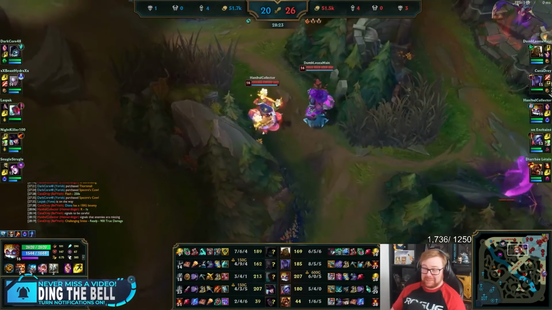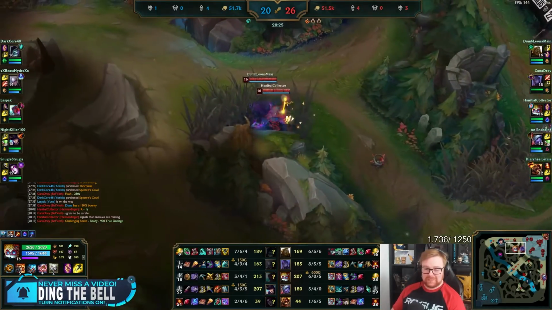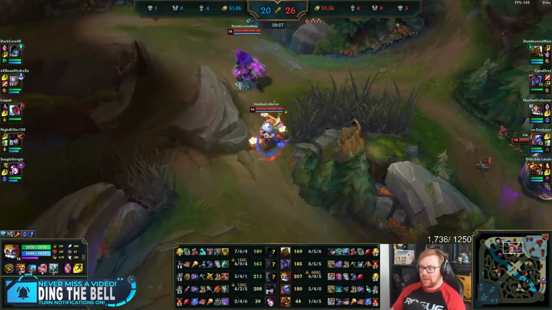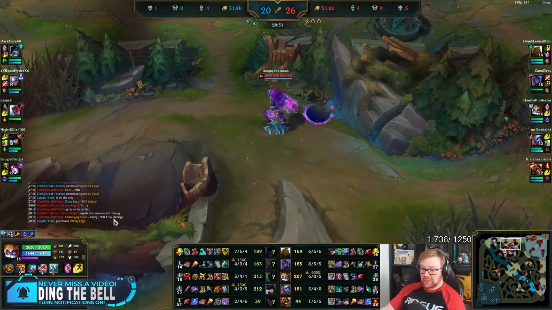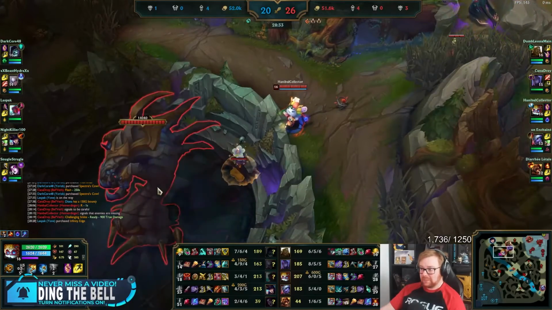And yeah, you're basically paying 3,000 gold for a relatively small execute. That's not worth it. That's not cost effective. You know, 3k gold's not a little amount of money.